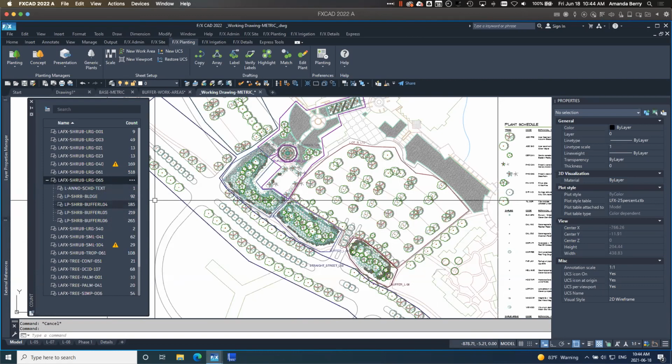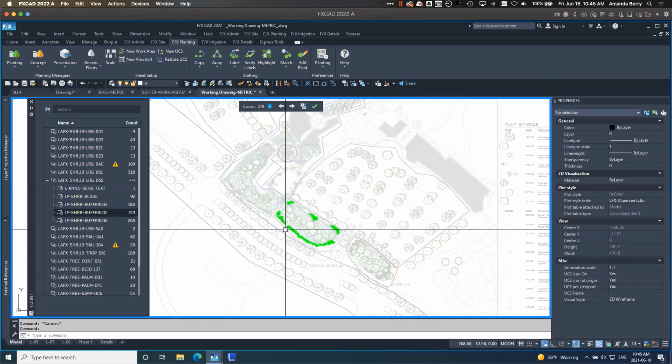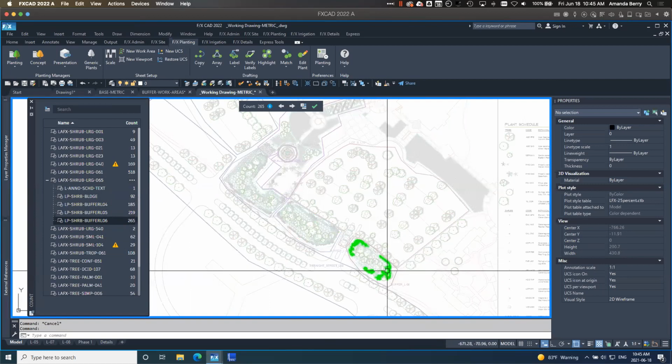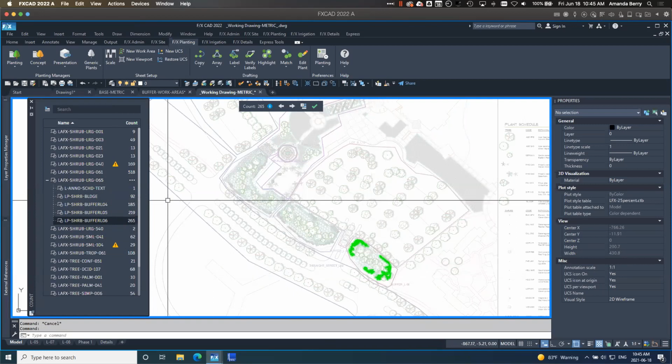And so when I place plants in those work areas, it will put that layer suffix onto the LP-shrub layer. And it will actually put those plants on that layer. So in here in the count, I can easily see that there's 219 on this layer over here and 265 on this layer over here. So really easy to kind of keep track of those. And those are live too if I go in and start deleting things or adding things.